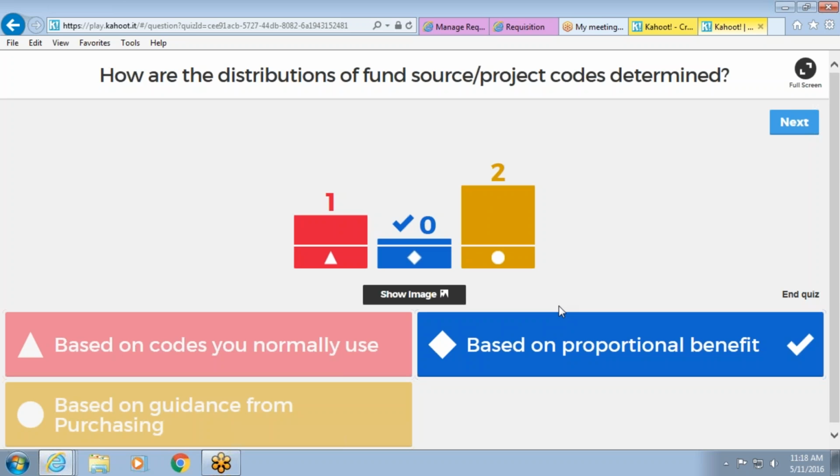In other words, if you're working on something for ES, you shouldn't be using a UI project code for it. You can't charge 100% to one code for something that other codes are going to get the benefit of. That's the most important thing to remember. It's a good example, because we purchase certain programs that just UI uses, but then we purchase programs that the whole agency uses. Right.